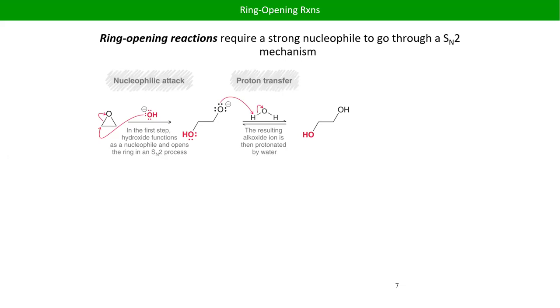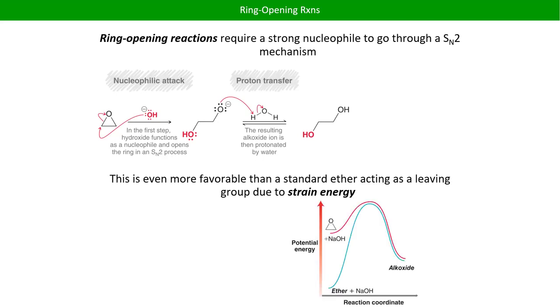All right, and so nothing we haven't seen before. In fact, the whole SN2 followed by a proton transfer should start to feel comforting at some level. Oh, it's just another one of these. There's nothing new about it. It's just new vocab, new functional groups that we're starting from. And because it's an epoxide, we saw this with the ethers as well. This happens even faster than an ether being replaced, even though technically the nucleophile attacks and the leaving group leaves at the same time on the first step, which is drawn as a quote unquote ring opening reaction.